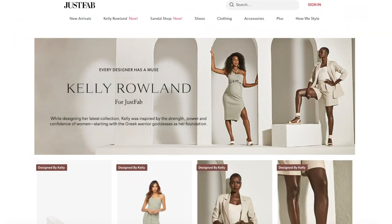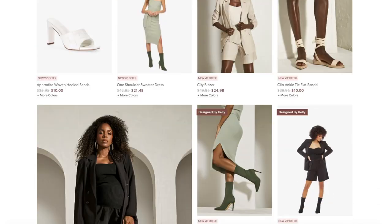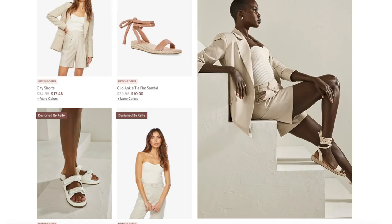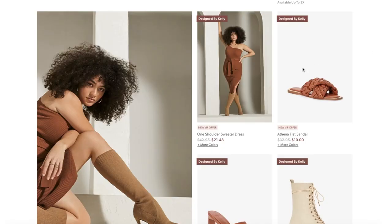I'm going to start off showing you all of the shoes — all seven of them — and then move into the clothes and style everything into about five or six different spring outfits. When I made my selections, I picked a lot from the Kelly Rowland collection and it's amazing. If you go to the site, I would suggest starting there — the pieces are so good. Other items I picked from the general spring collection.